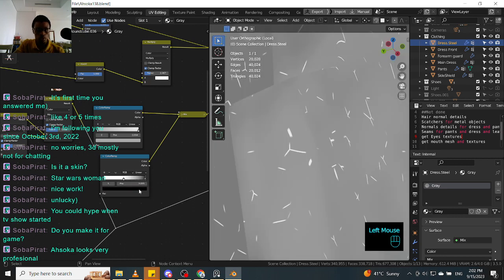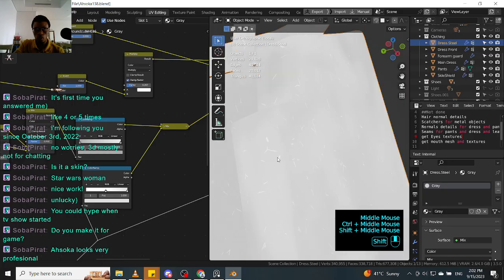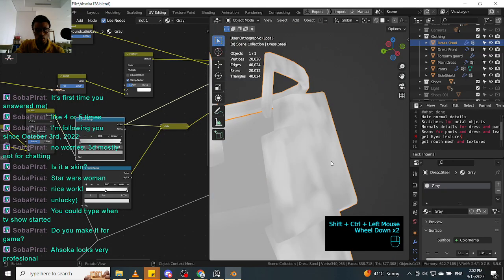Then let's also reduce this value so that it doesn't overpower this one.